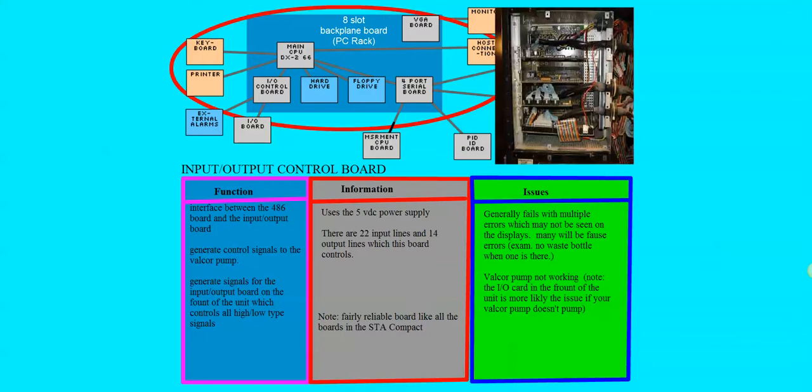I/O card, when it fails, most of the time you'll get multi-failures. Sometimes it's hard to see because the monitor will only display the first error that comes up. A typical one I would see would be the front door not being in place, and if you cleared that, right after that you'd see the fluidic bottles being missed. And if you resolve that in some manner, you'd see the next error. That's generally an indication of the I/O control board. In other words, multi-input and output devices are failing. Again, that is somewhat hard to see because of just the nature of how the instrument runs.